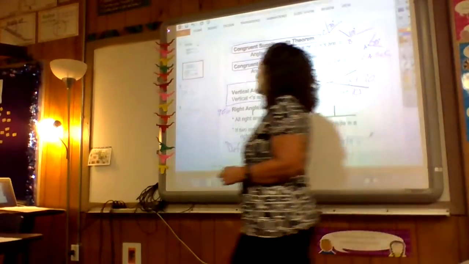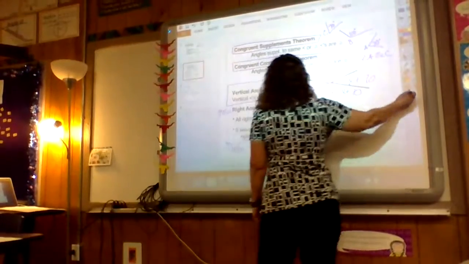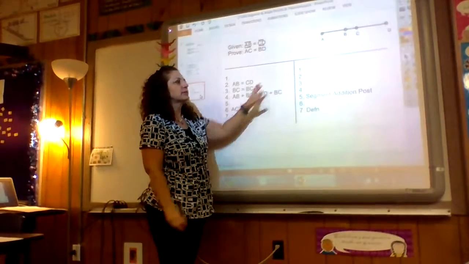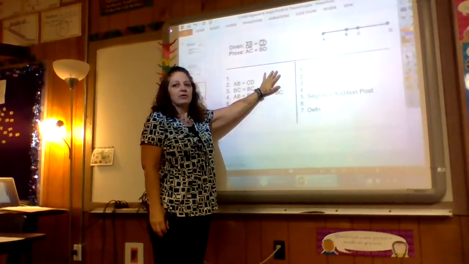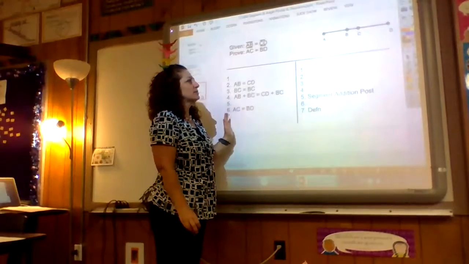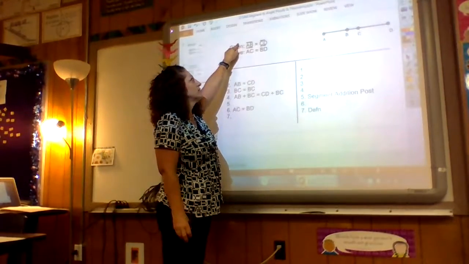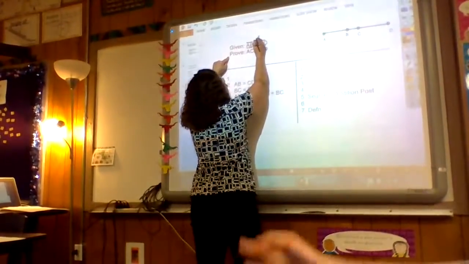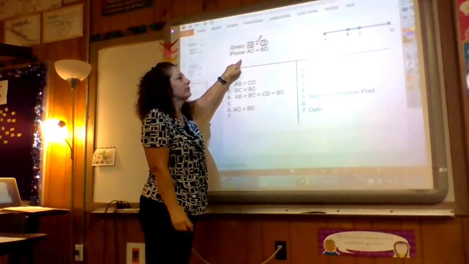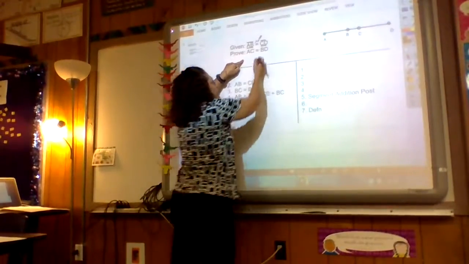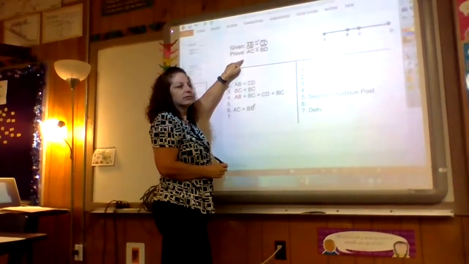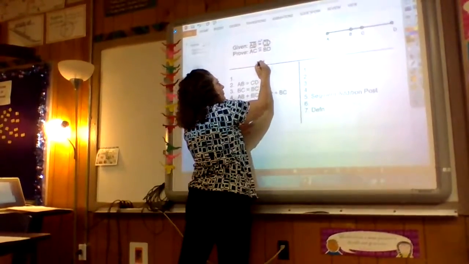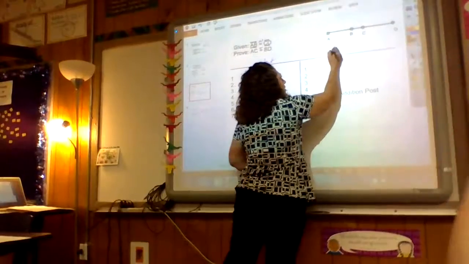All right, so let's take a look at your first geometric proof, which should be the one that looks like this that you put in, the segment one. Then we're going to fill in all of our reasons and statements. Remember, there's 5 parts to a geometric proof. You have your given statement. This should be a congruent symbol on there. Sorry, I'll fix that real quick. I couldn't type it. The proof statement should also be a congruent symbol. And so we have the given, the proof, the picture, the statement column, and the reason column.